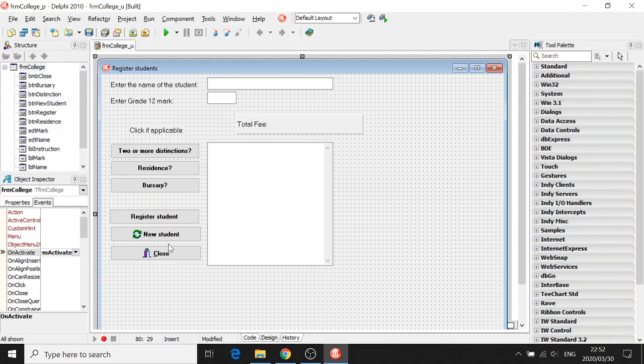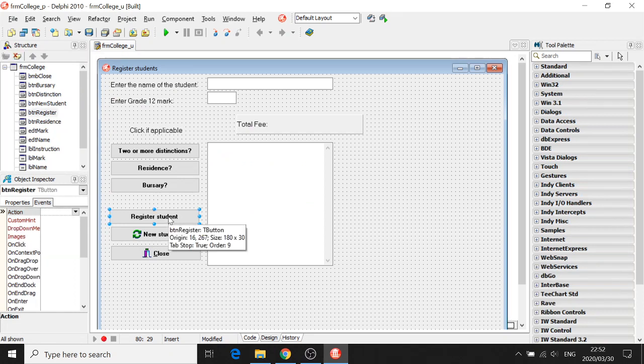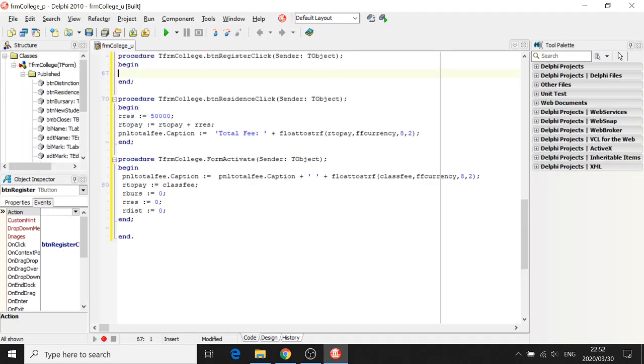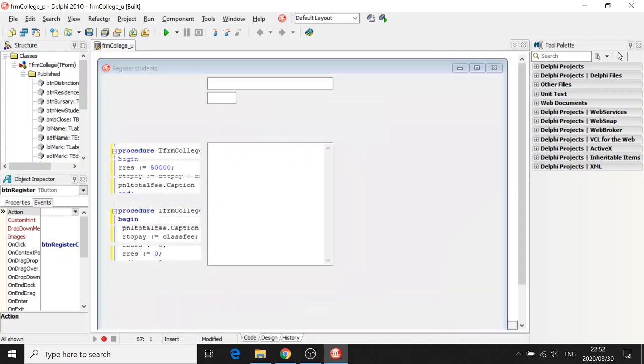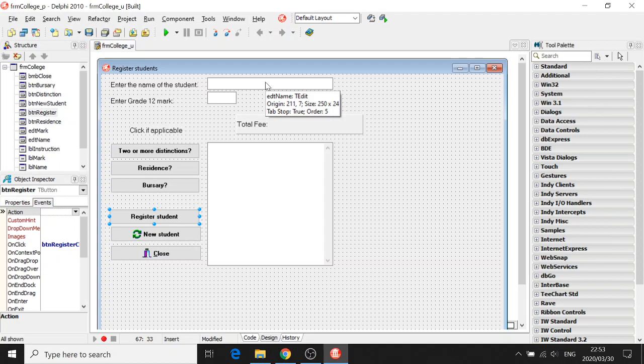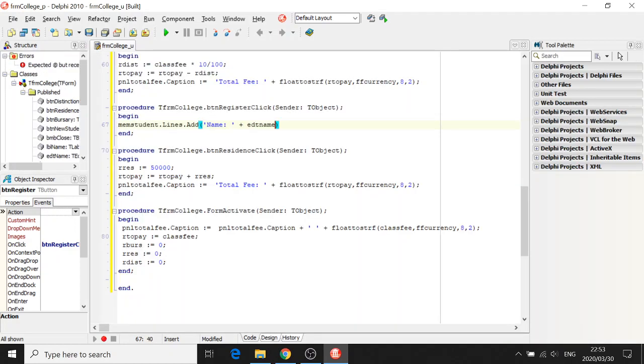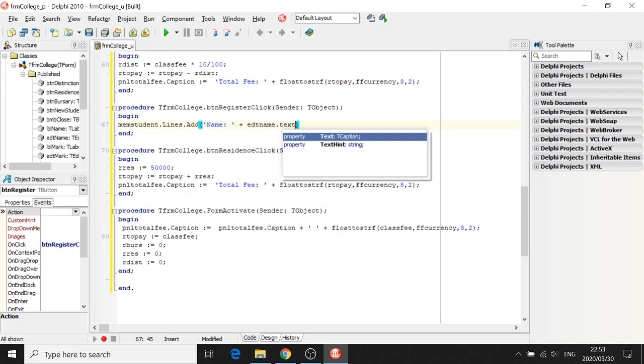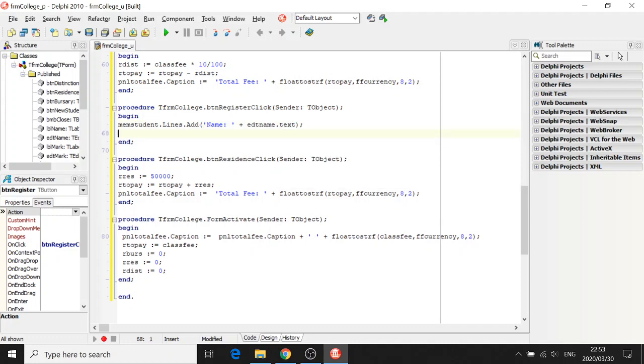Now we're going to go to our next button. It says register student, and we have to display the name, the grade, etc., a whole lot of stuff. So let's do it. Register student, we have to display in the memo, and the memo is called mem student. It works just like a rich edit. .lines, .add, and the first thing is the name of the person. Name, colon, space. Always have to make a space so it looks neat. And the name comes from EDT name. Now we're not going to do anything else with that name, so I'm just going to leave it like that. Didn't make a variable to store the name. Didn't have to, because I'm just using it straight from the input there.